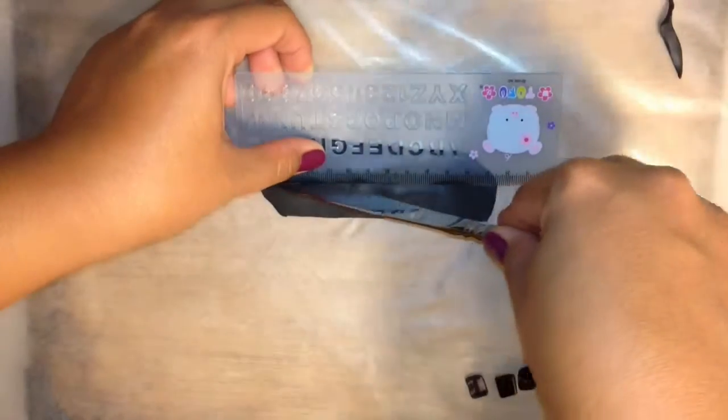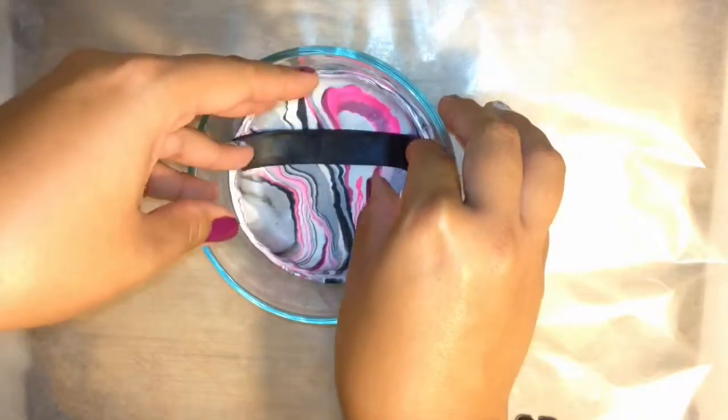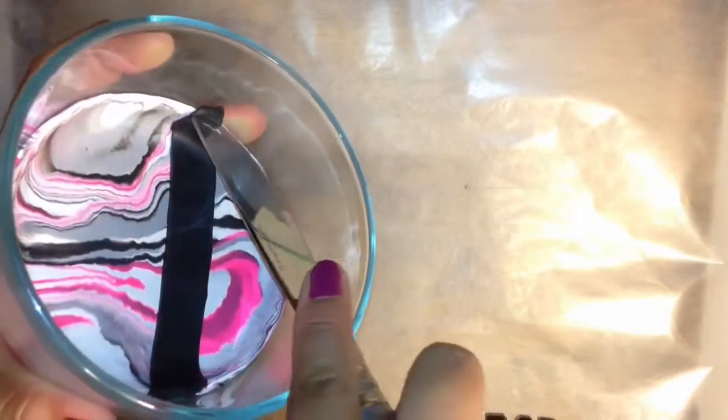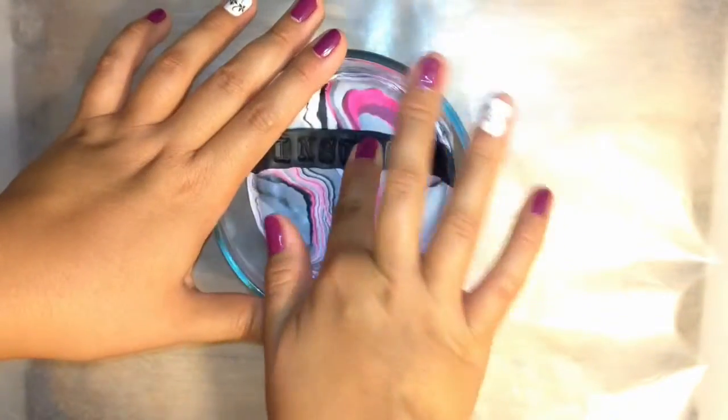Next, I grabbed some black clay and flattened it out just enough length to reach across my dish and just enough height to place my lettering in. I used a small ruler to help me create a straight line. I placed it into my dish, cutting out the excess clay. I wanted to use the letters INSPIRE. To me, that one word is so powerful and motivating.